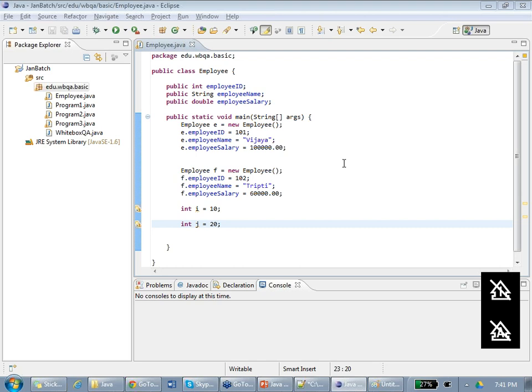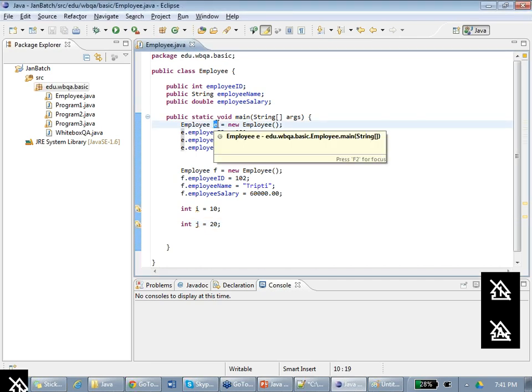Okay. i is a value type. Very good. E is a reference type and i is an int holding the value. So i holds value. E does not hold value. E is a pointer to value. Agreed? E is not an employee. E has the address to that employee. Agreed? Very good. Next.